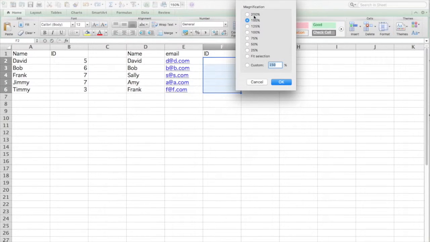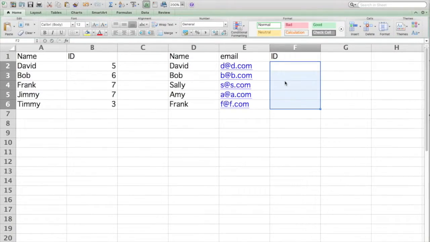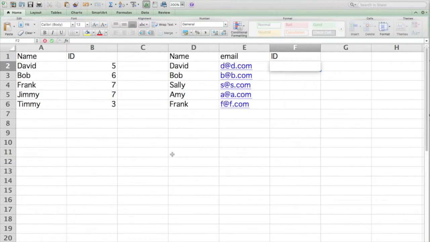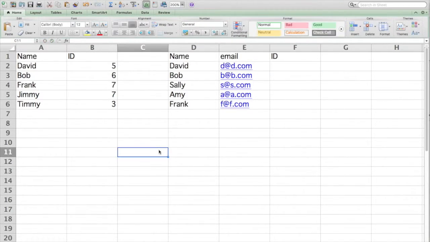So what I will do is just zoom a bit. Here we go. So you'll have much more complicated tables than this, because in this example I could just write in 5, 6, these ones don't match. So I could just write them in. But you'll probably have lots of tables. You might even have them on different sheets. That doesn't matter. As long as they're in the same workbook, this will work. So it's very, very easy.